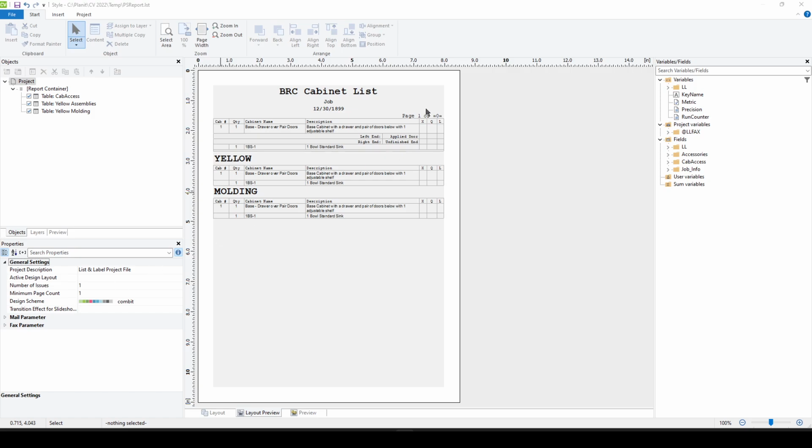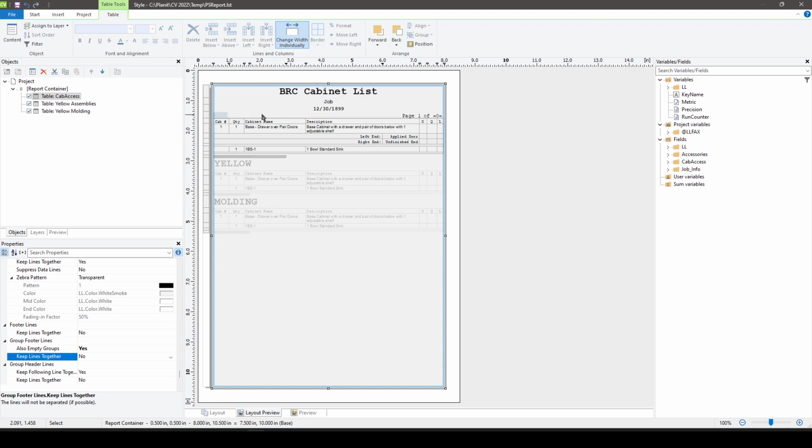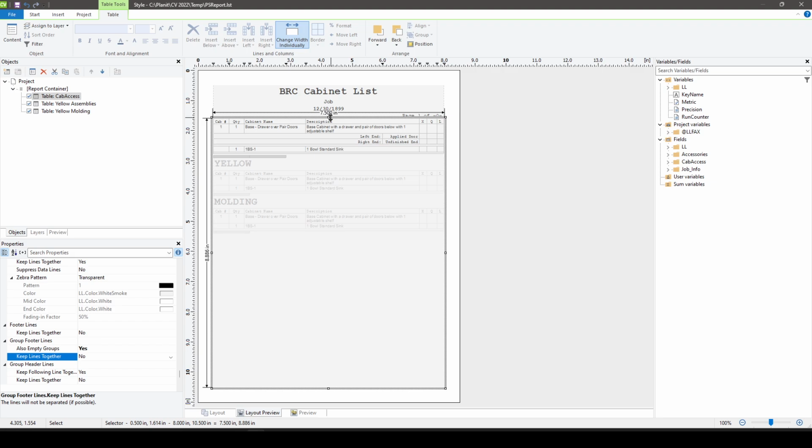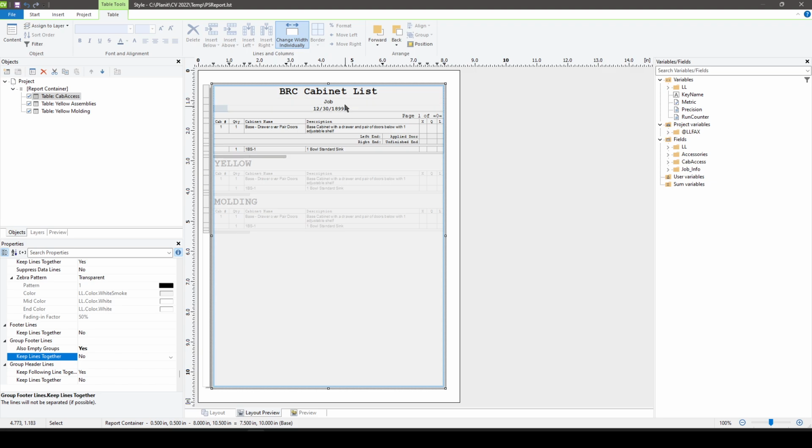Hey Matt. All right, so basically what needs to happen is this row here, here, here, and then the cabinet list needs to kind of go away. And then we just want to actually shorten this whole container up by about that much. So I'll kind of try to walk you through it real quick.